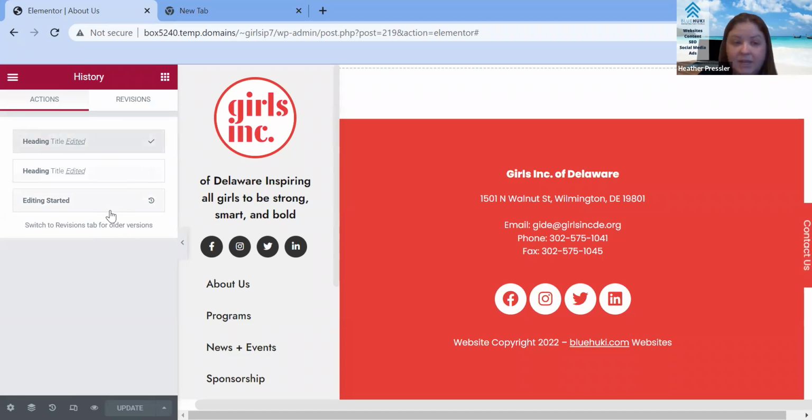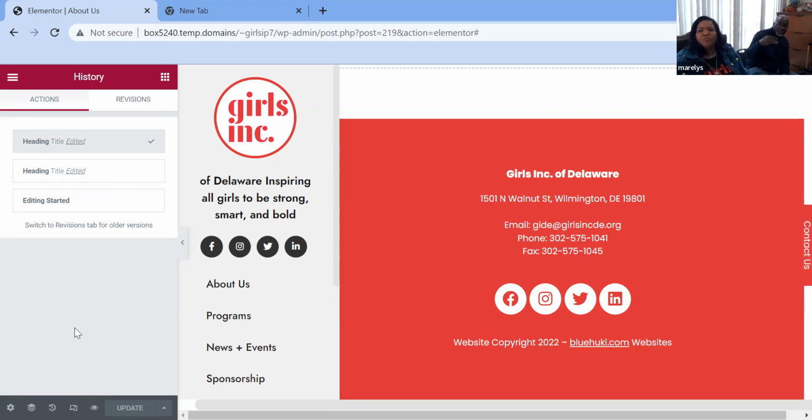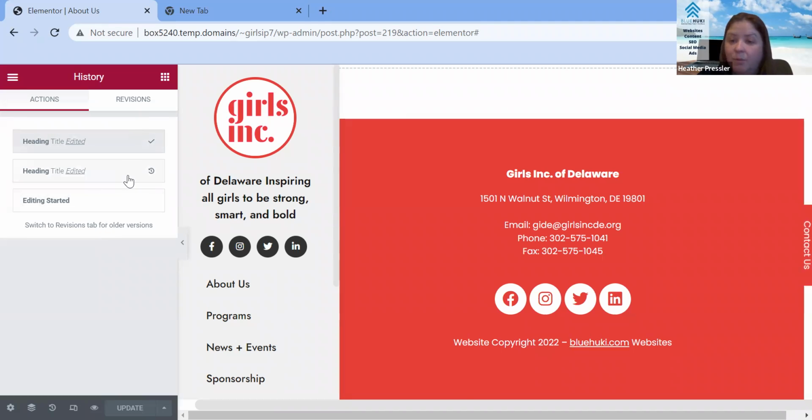So every time you're logged in, it is taking note of every change that you've made to this page. So if you make a mistake, that is perfectly fine. You click the clock and you undo it. You undo anything that you've done on the page. So it won't default back to the original settings. You can go as far back or as one step back as you want when you log in. So it helps keep track of all of that.